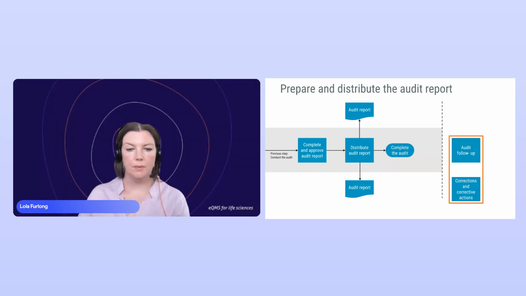Yes. So Peter, we had a question that came in about what the best practices are for acting on any recommendations, minor nonconformances or major nonconformances that might come from an audit. Like, what should be documented as a CAPA, an NC, or what shouldn't be actioned at all? So that's a good question.